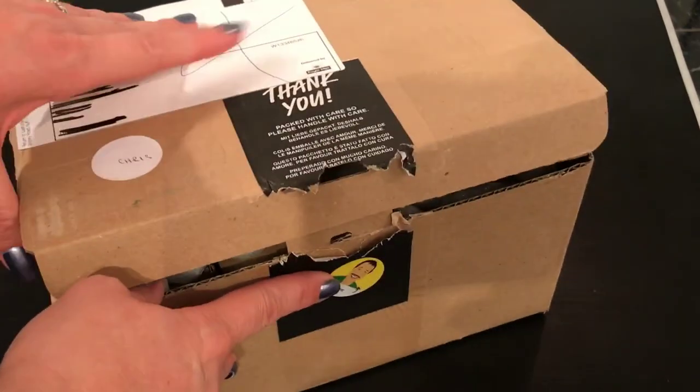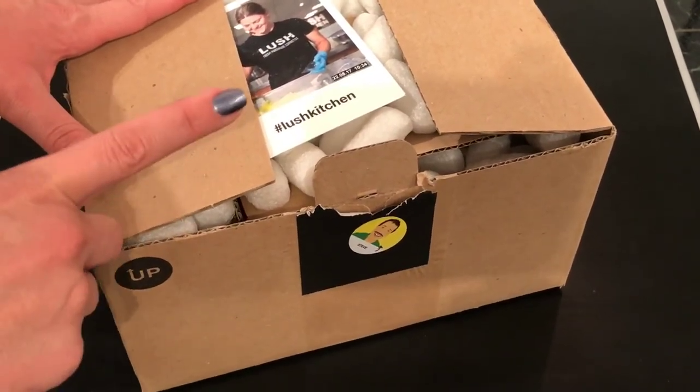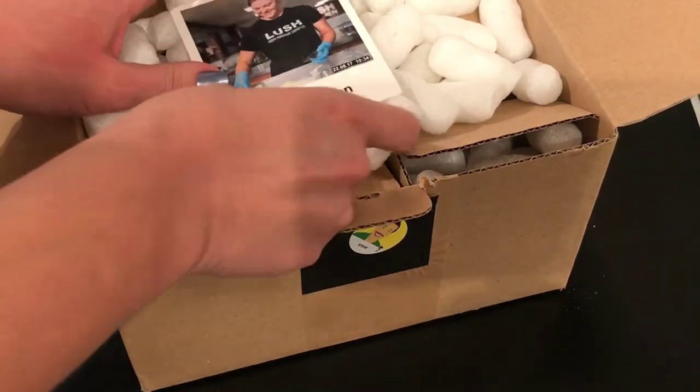Hey, good morning! It's actually night time for me. I got this box in from Lush today and I wanted to go ahead and get this unboxing done, do a demo later tonight for you guys. The bomb I want to demo — there's not a lot of those out right now, so I wanted to get one out there so you guys can see what it can do. Let's go ahead and get started and see what we got. I haven't dug into it yet but I did open it — Lush boxes are not my favorite boxes to open, I really have to struggle with these. The first thing I noticed when I popped this open: it smells very strongly of lemon, that is just very much the predominant scent. So let's see what's in here.